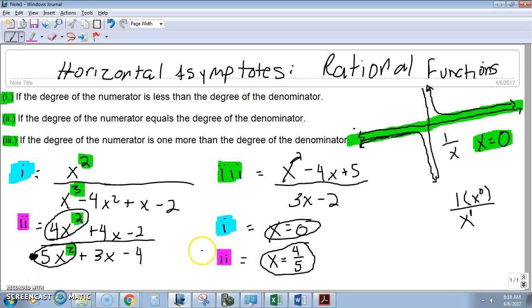Okay, so those two are pretty easy. And actually, I think I'll make the last one a separate video so you can watch it when you're ready to watch it if you want to practice these two types. Or if you want to watch the video for doing the long division, that'll really help out when we do this video where we're looking at the degree as one more on the numerator than the denominator, because we're going to have to use that division. So I'm going to stop this one. You can do some practice problems if they're like this for the horizontal asymptote, and I will make one of those other ones.